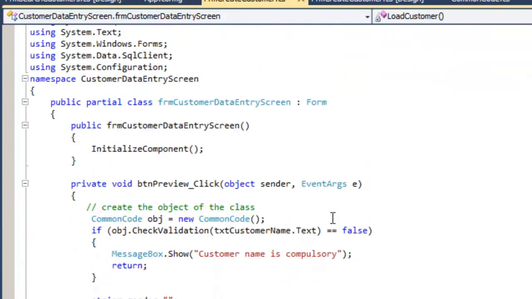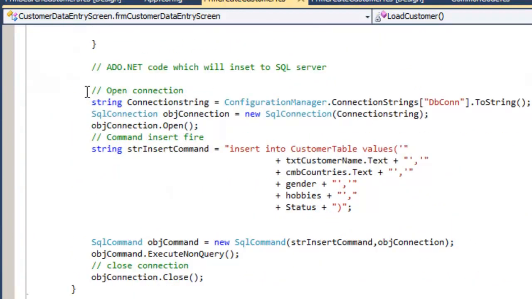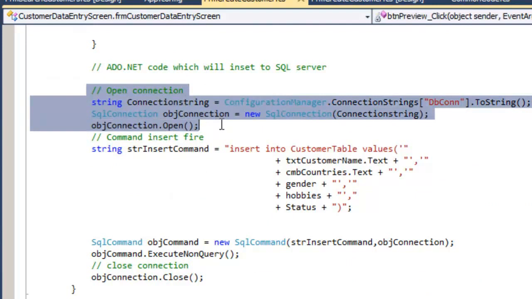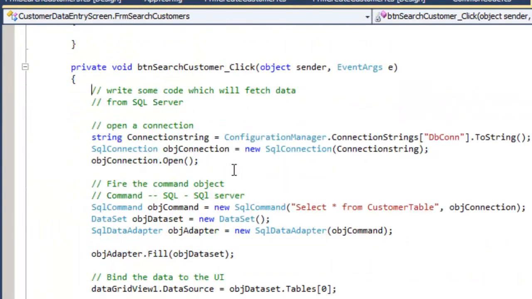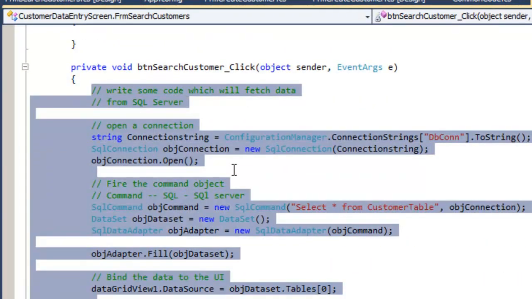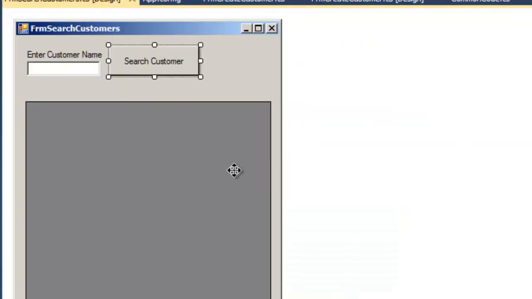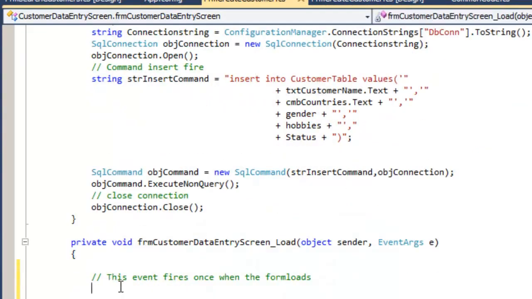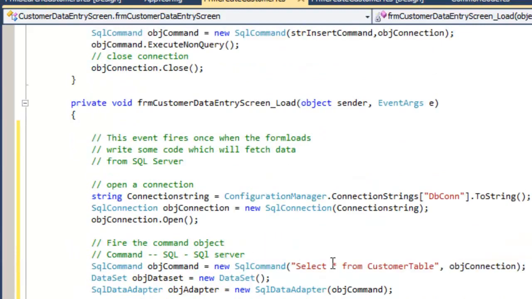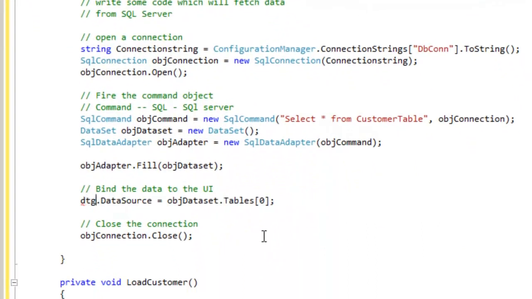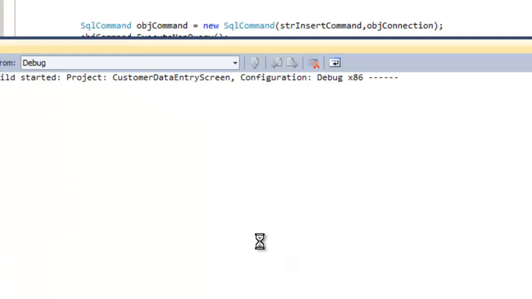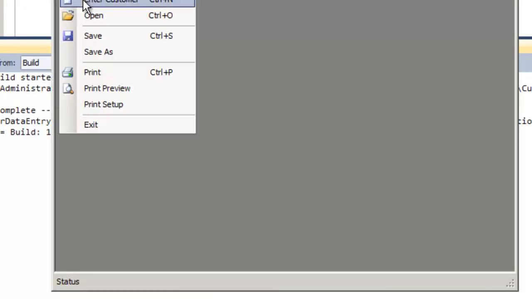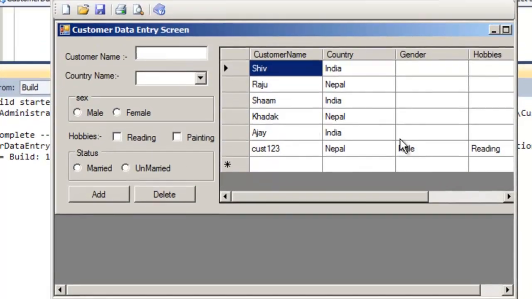And what we'll do is, let's go to the search customer screen. We have already written the code for loading the customers in the search grid right over here. So we'll copy paste this code, and we'll just take this code and paste it in this form load here. Okay, and we'll just go and change this grid name to the name of the grid which you have just created. So DTG customer, right? So now if you run this form here, and if you just click on the enter customer screen, we can see that the grid is now populated.